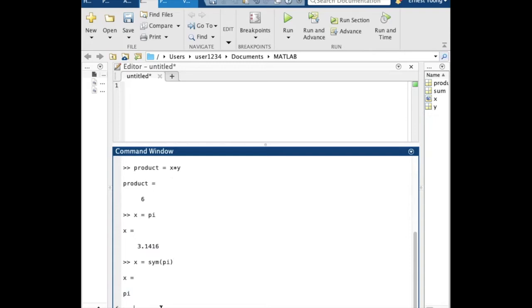Try again. If I want y is equal to square root 2 divided by 4, I get a decimal number like this. If I want to get the exact form, I can simply put sym y, so I get something in an exact form. So sym is for printing out the result in exact form, whereas syms is for creating our variables x and y. That's the difference, and you have to be very careful between these two.